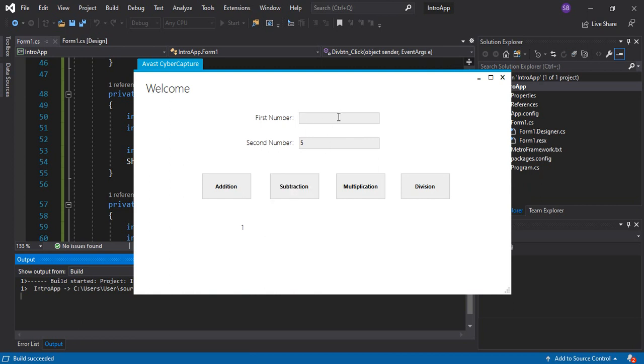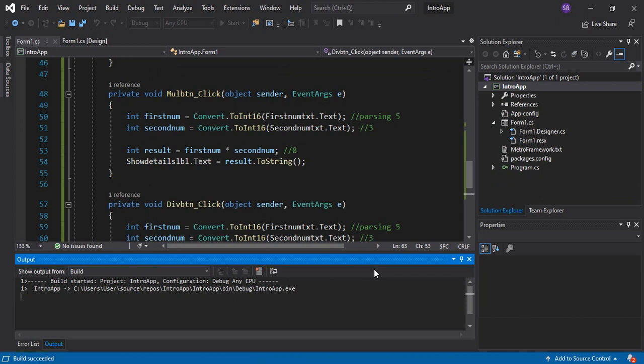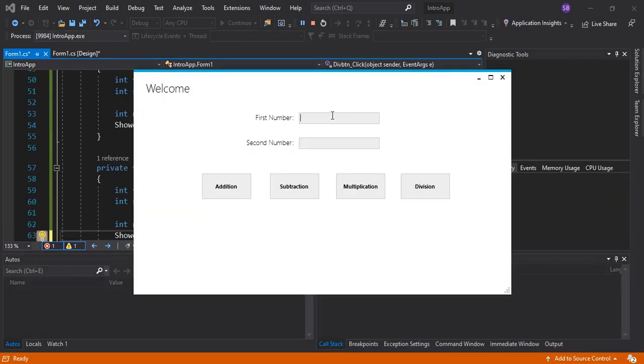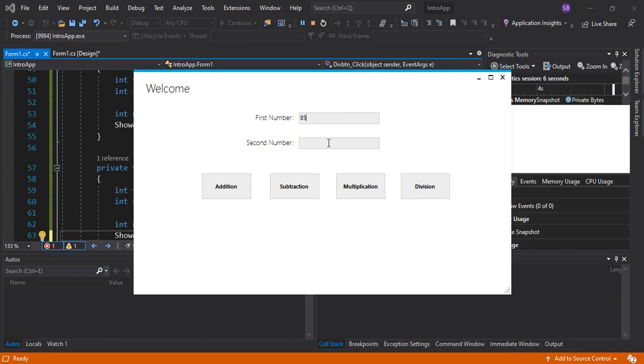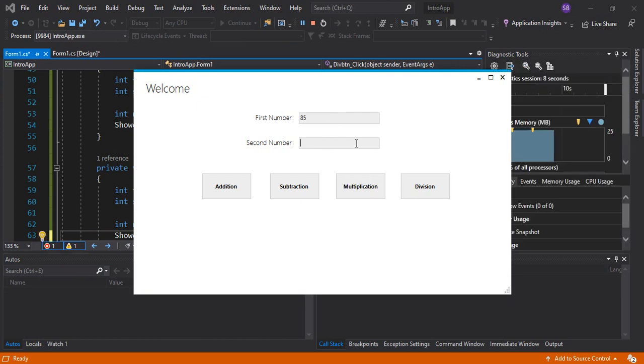Yep. 8, oh, I accidentally clicked on stop. Yeah, so 8 and 5. Oh, 85 and 3, multiplication. Yeah, so it's going okay, and divide by 5, what is that? 17. Okay. So yeah, the application is running successfully and all my events are created.